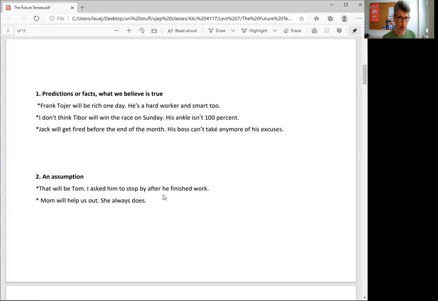So for example, I'm going to travel to California, let's say in January, and I'm just like, oh, the weather will be lovely. I don't know that. I mean, it could rain when I'm there, but the weather will be lovely, because usually the weather in January in California is lovely. It's usually warm. It's usually 20 degrees and sunny every day. All right. So this is an assumption, and this is where we use will. We use will first with predictions and these assumptions.